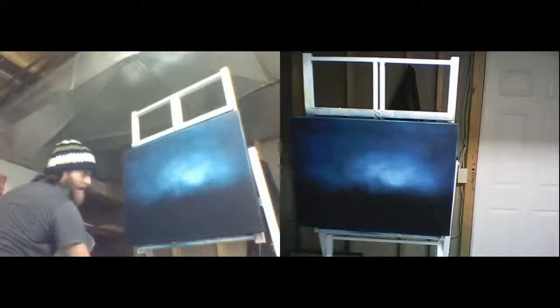Alright, so now we wash the brush again. And you can do this step a bunch of times. You can keep going in and putting in more and more titanium white if you want it brighter and brighter and brighter.